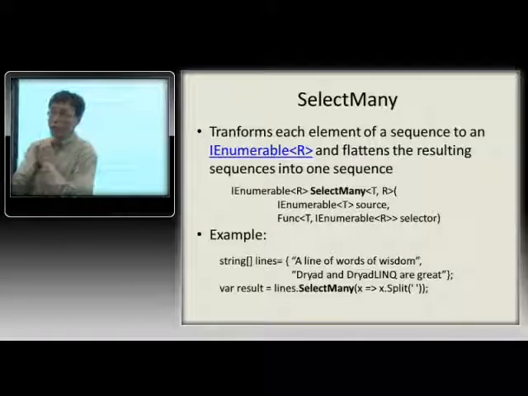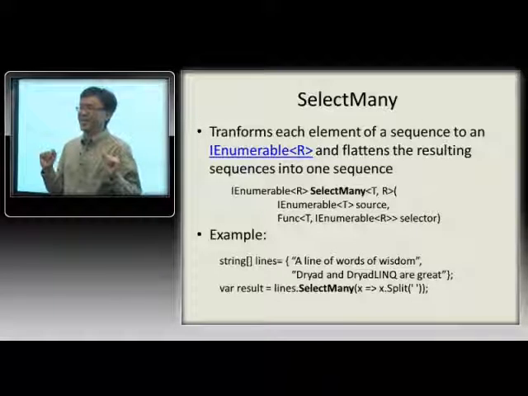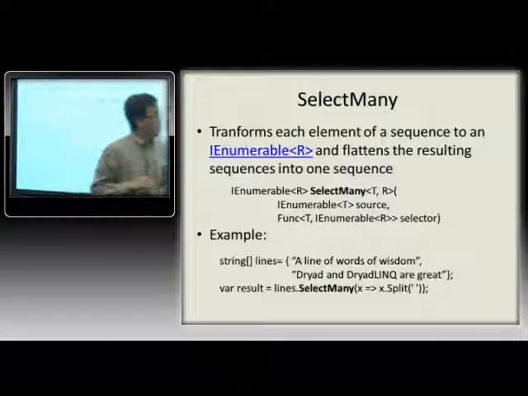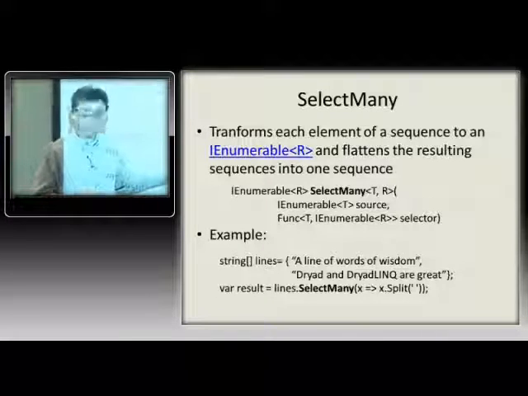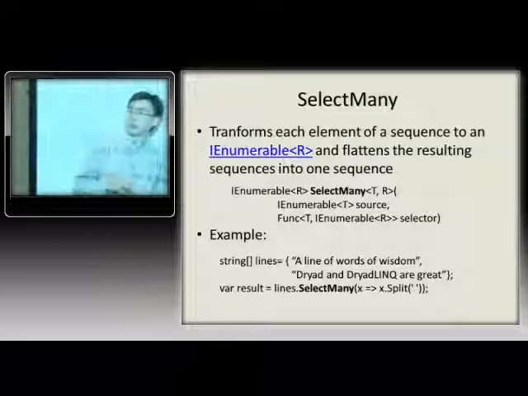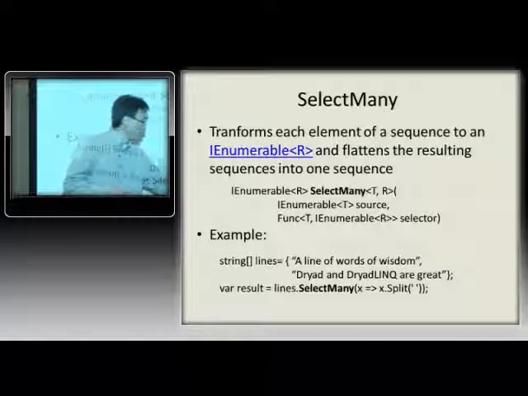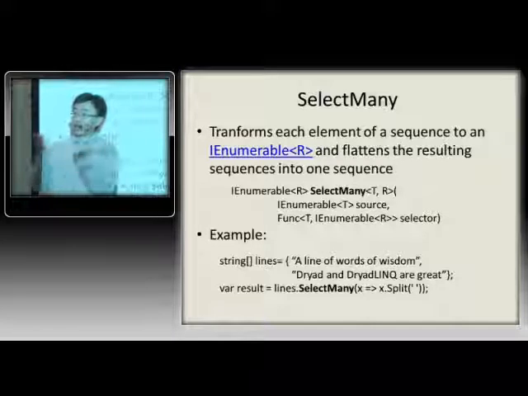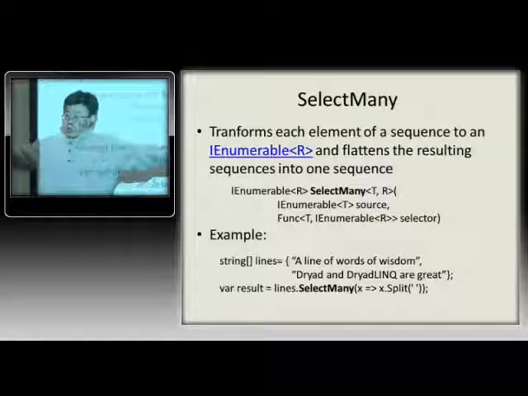So internally, we should always think in terms of collections, right? What it does is when the first line is applied to this operation, I have a collection of words, and when the second line is applied to this operation, I have another collection of words, and now I'm flattening the two collections of words to form a single collection of words.